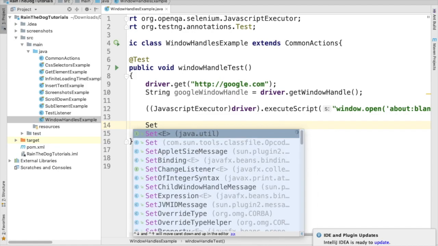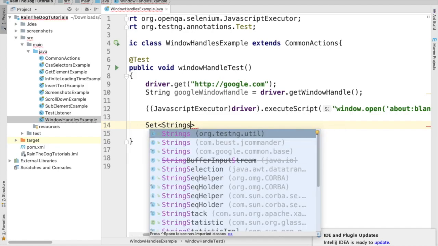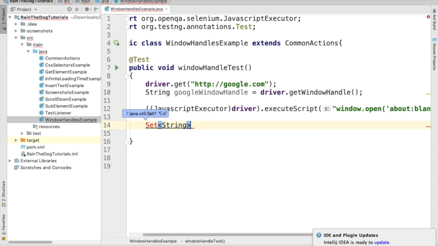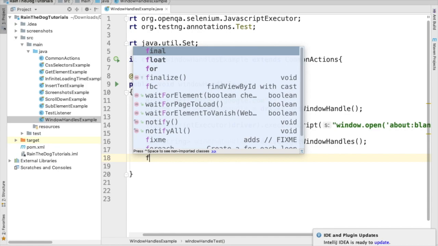So let's declare a set in Java of strings. We'll call it window handles, and we'll get the window handles from the WebDriver. Now we can iterate it to find our new window handle.